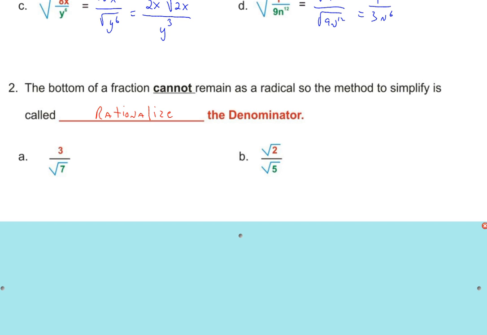The methodology of rationalizing the denominator is simply figuring out a way to take the root of the denominator. And the concept is on par with equivalent fractions. Because aren't we dealing with fractions? So before I do anything, just concept, right? Don't write this. If I had 3/5, if I want the denominator to be 15, I'm going to multiply the bottom by 3, right? And whatever I do to the bottom, got to do the same thing to the top, right? And I'm going to multiply it by a form of 1, and I'm going to change its form. It's going to now be 9/15, but it's still 3/5 in different form.